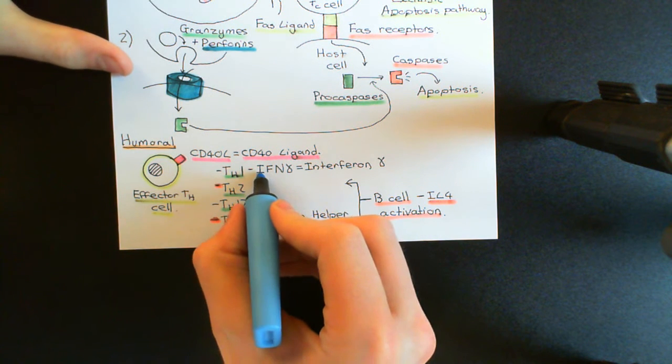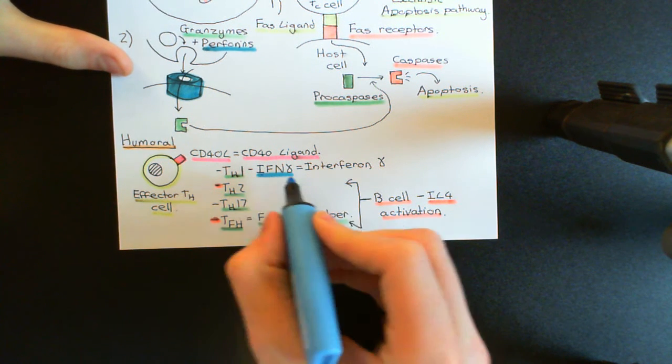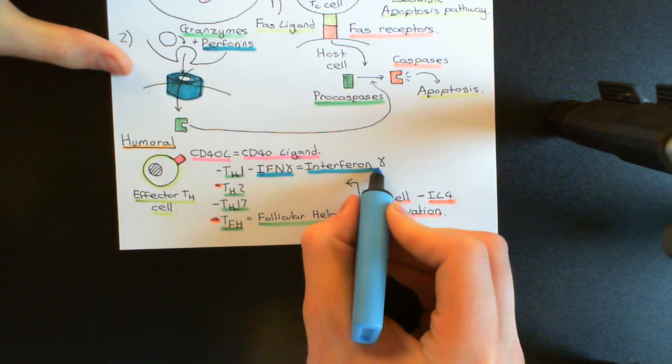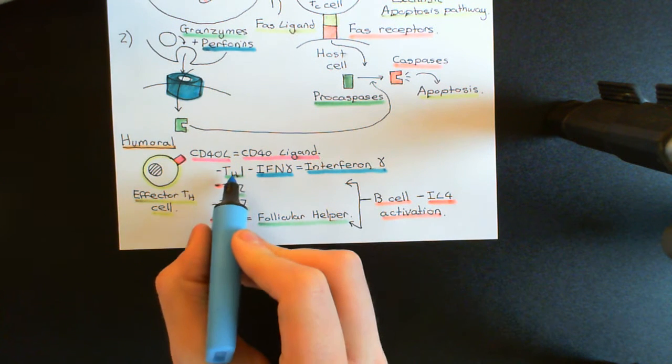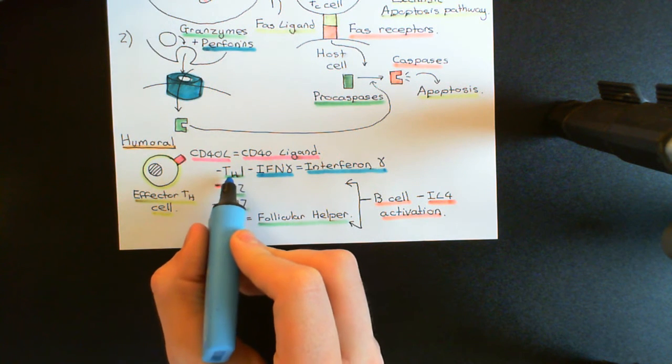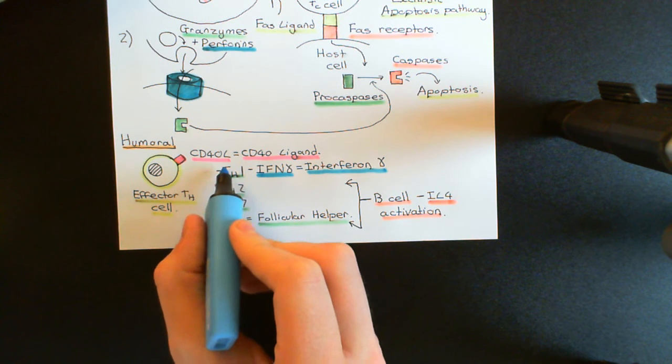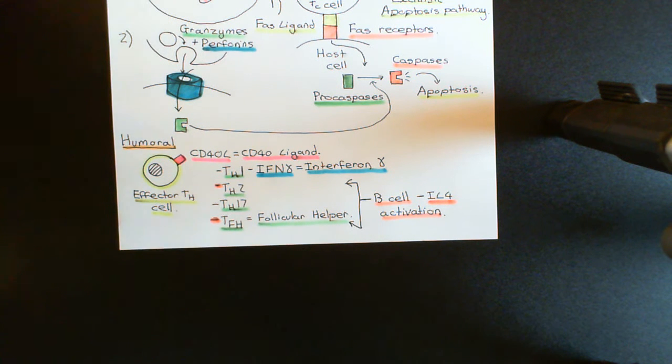Well, interferon gamma is very good at activating macrophages. So let me discuss this in a little bit more detail. If you produce loads of T helper 1 cells, these T helper 1 cells can get into the bloodstream and be recruited to the site of infection. We've been through how they will get into the bloodstream. They'll continually circulate between the lymphatic system and the blood.